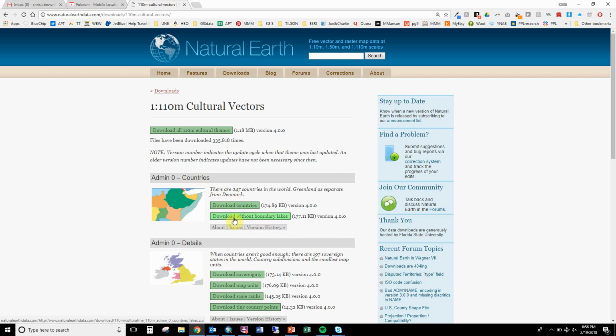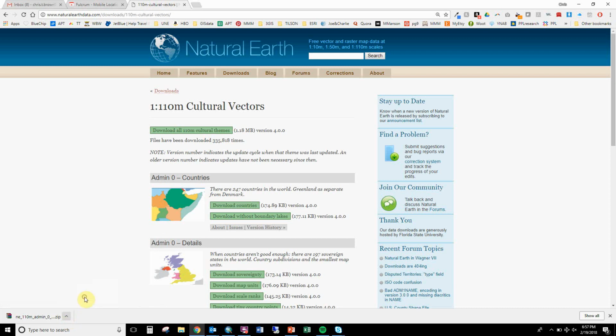I like the one without lakes, because I'll show you in a minute. In U.S. maps, sometimes you see they cut right through the Great Lakes, but other maps have the lakes cut out on top of them. This one actually has the lakes stamped out of the map, so it's just kind of an empty spot.